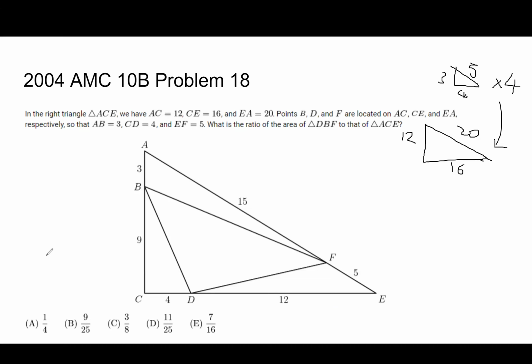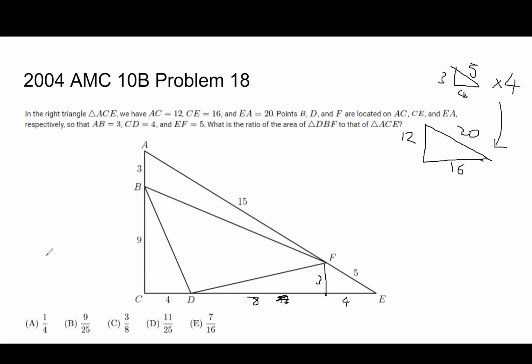Okay, let's drop this perpendicular here like we did before. And we have that this length here is 3, this length here is 4, because it's the same triangle. But here the hypotenuse is 5. So we've scaled it down by 4. So now this is a 3, 4, 5 triangle. This is no longer 12, this is now 8. So we split the base into 4, 8, and 4.